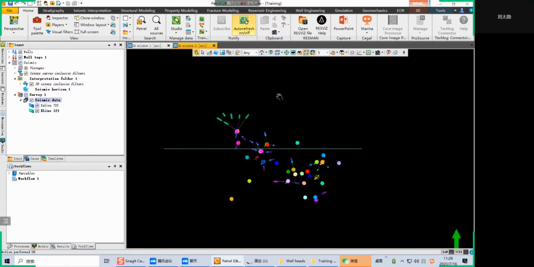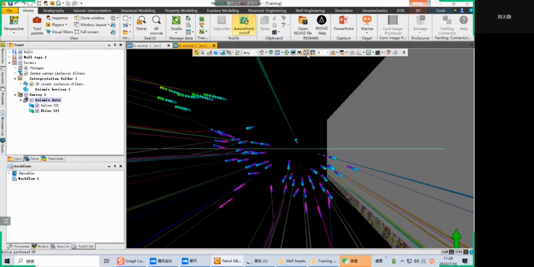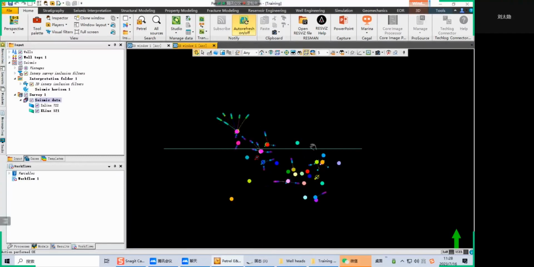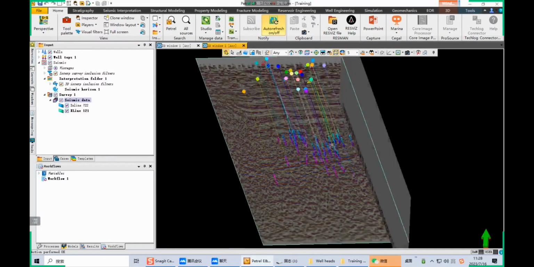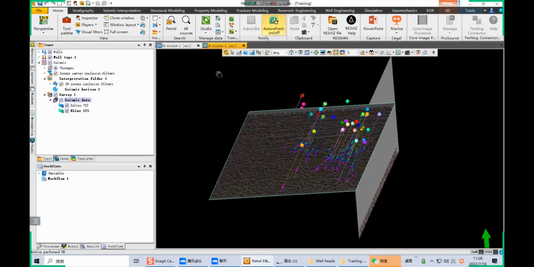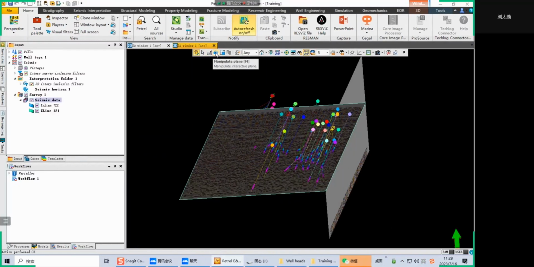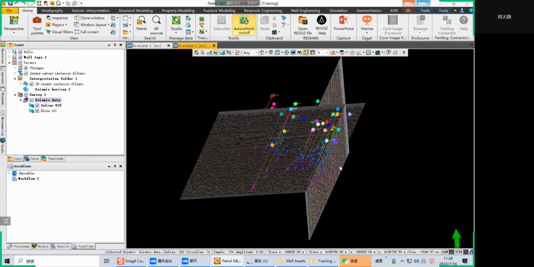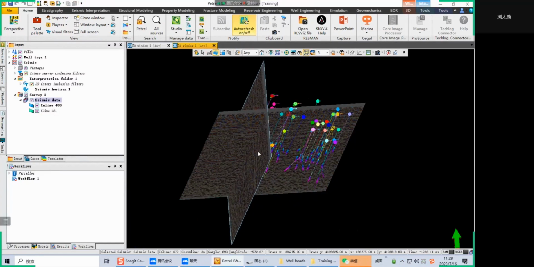Activate, deactivate, a different view. Here, with manipulate, you can move the data.